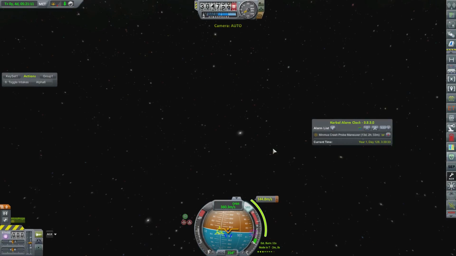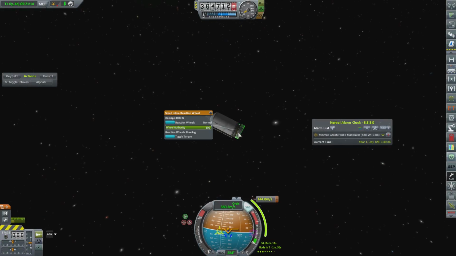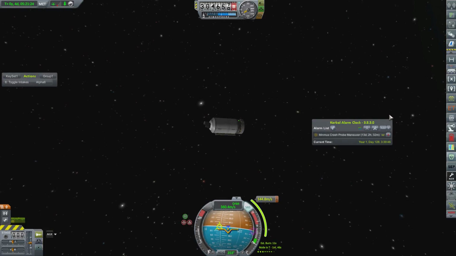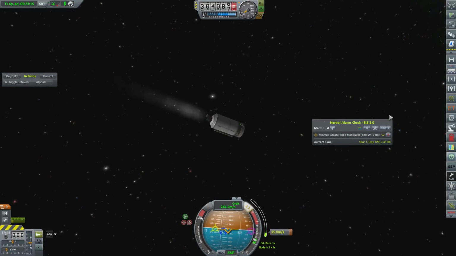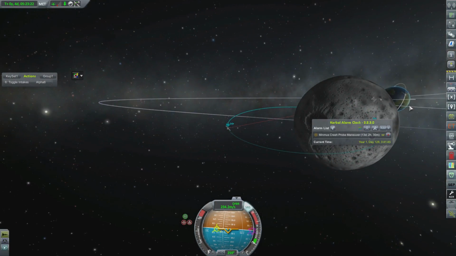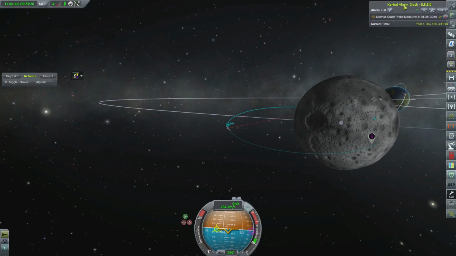Let's see, 2 minutes left. Need to reactivate the probe. Okay, so let's just kind of get forward a little bit. I do not like it when it stutters like that. 40, 30, 20... Alright, here we go. Okay. Kill the node. Kerbal alarm clock, you can just go up there in the corner.